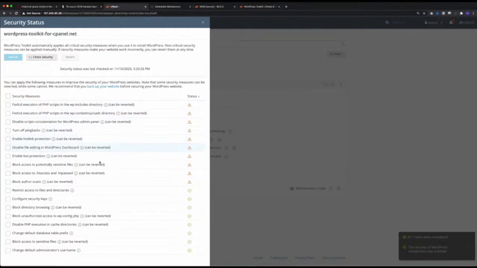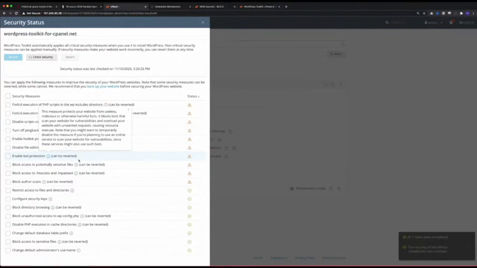And just taking a look at these, there's a lot of different types of security measures that are being recommended. And maybe I'm a new user, or maybe I'm not very technical, or I don't quite understand what .htaccess is, as an example. Well, these great info blocks here are going to make sure that they explain it well to the novice user so that they understand what's happening by enabling this security measure. So we can take a look at one more here. Enable bot protection. It's going to tell you how it's going to protect your site from bots, how it blocks them, and what all is going to be happening.